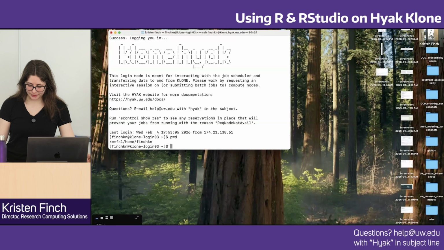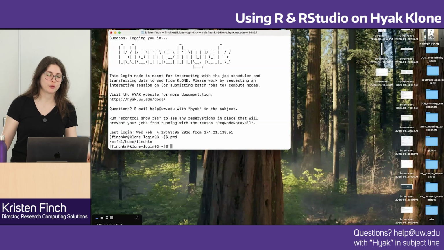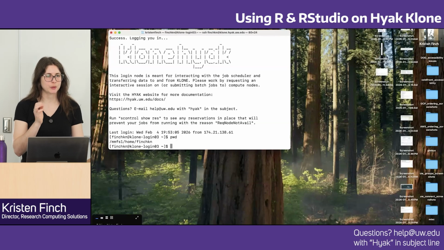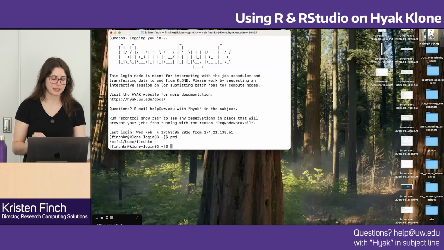With that being said, we are going to set up a working directory for our tutorial today. That directory is going to be set up in our scrubbed storage, or our temporary storage. This storage is free and open for the community. It has an automatic erasure policy where it will erase files that are inactive or haven't been accessed or modified in 21 days.